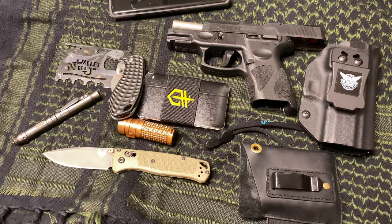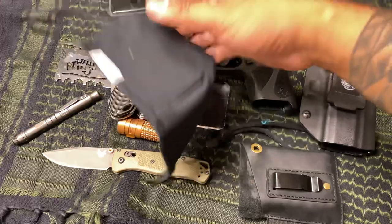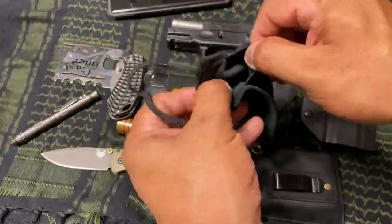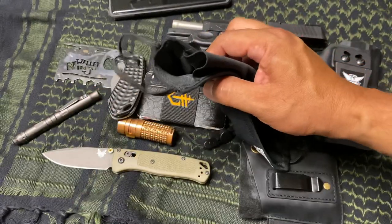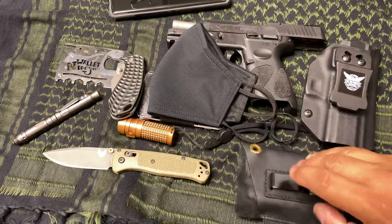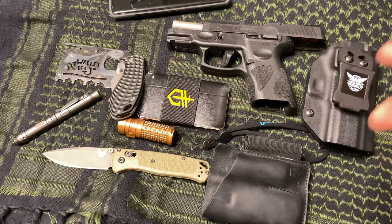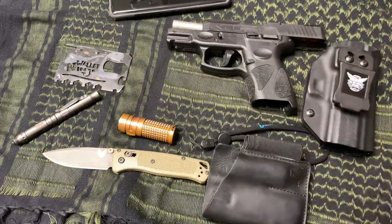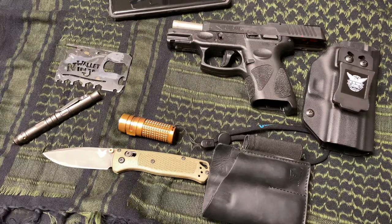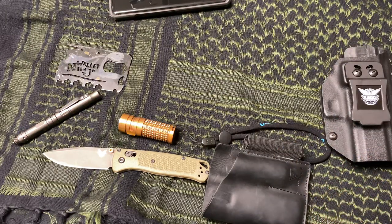My latest EDC addition — with this whole COVID thing that's been going on for the last couple of months — it's always good to protect yourself. I keep this Steve Madden mask in my pocket. It comes with a slot to change out the filter. I didn't carry a mask before, but the COVID situation started and I just added it to my EDC. Another thing I carry sometimes on the job is a multi-tool. I'm quite fond of the Kershaw multi-tools but I don't have one on me right now.